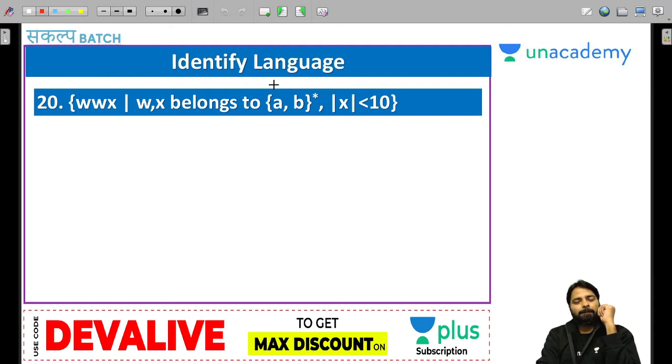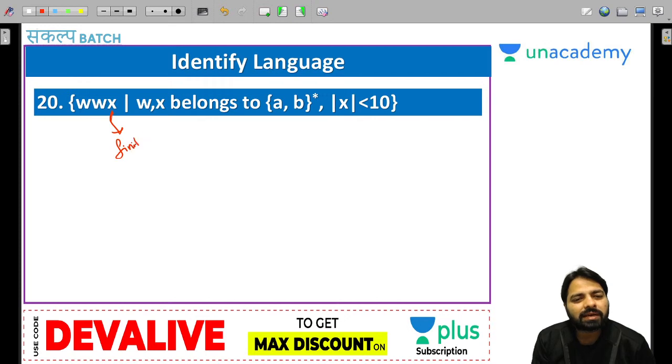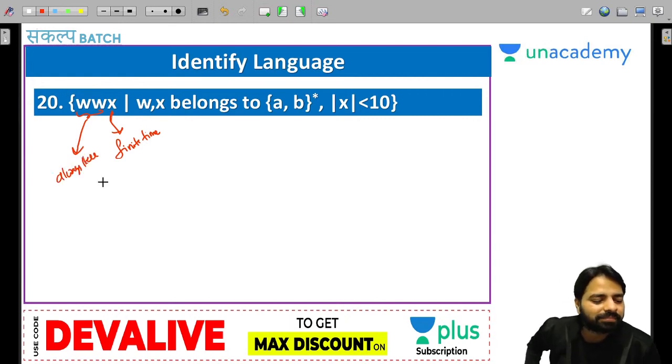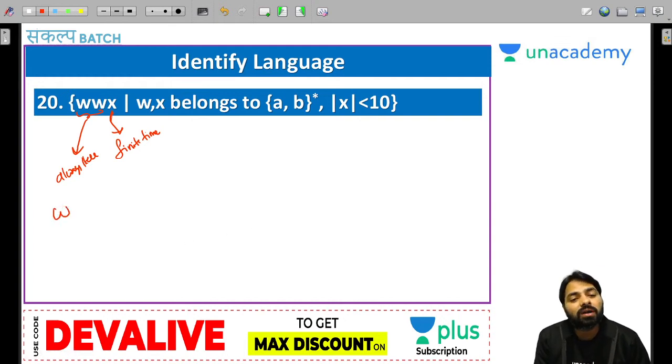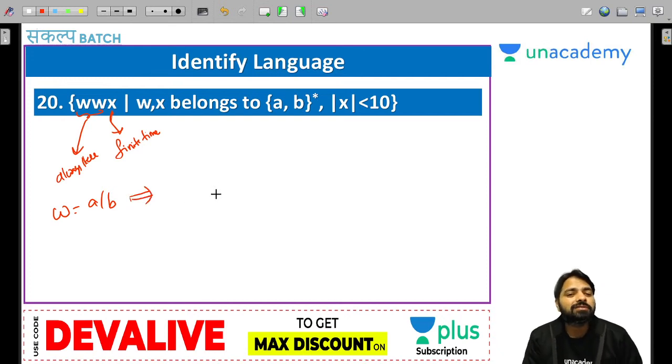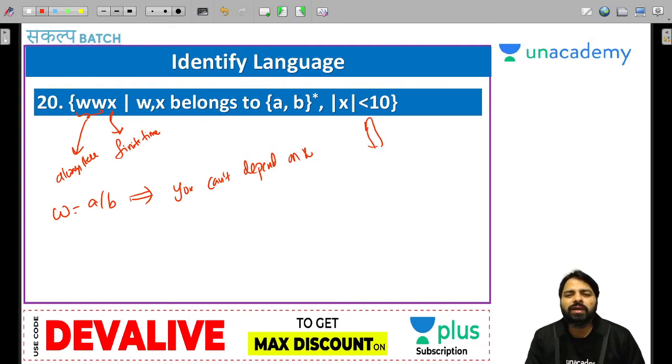Now what will be the answer? Is it regular? Yes, Shakti, Nishu, right. Now you have seen the difference, right? Ritika, it's not regular. Come on. Because now putting W there is no use, because X was coming only finite time. You can't depend on this. That means these two are always there. You can't disappear them. Previously, we were able to put W equal to either A or B because we could believe X might give something which you want. Now, you cannot depend on X because X is only finite. So, this is purely not regular, guys.